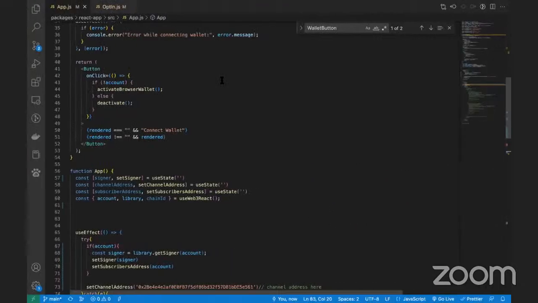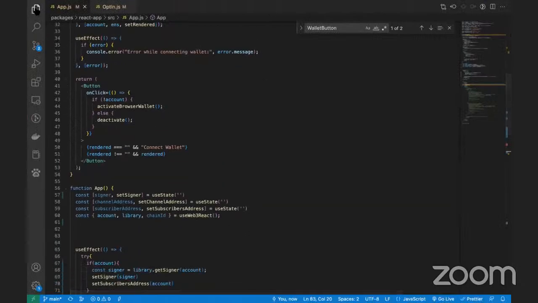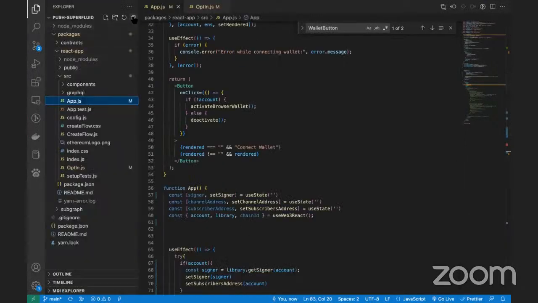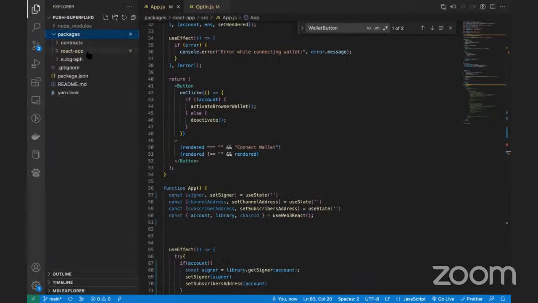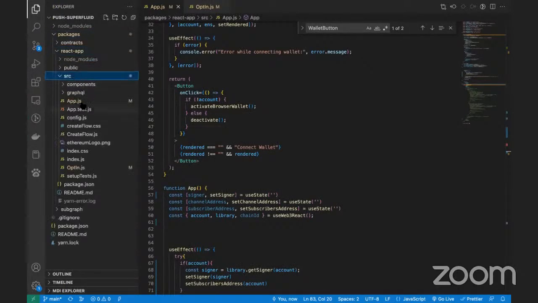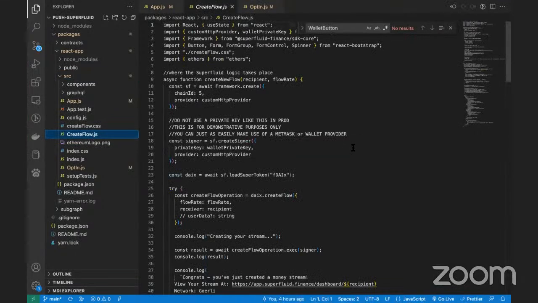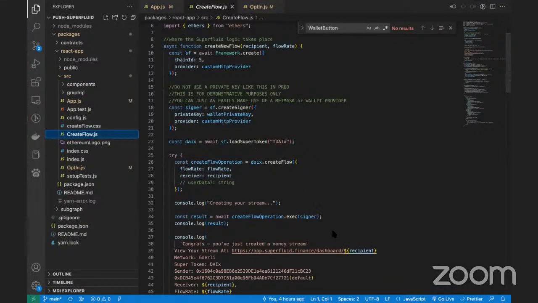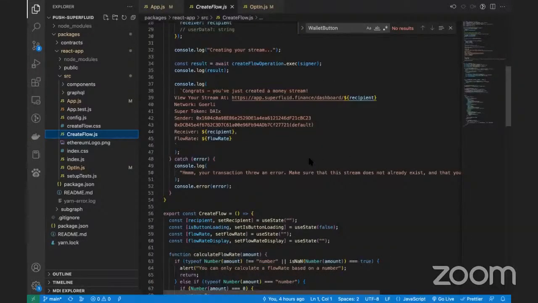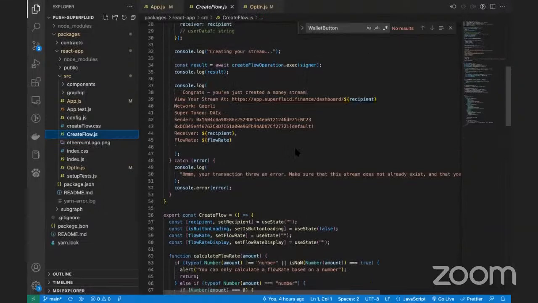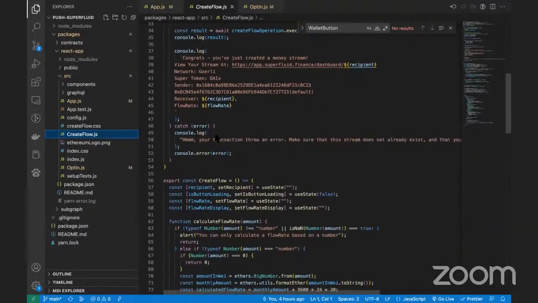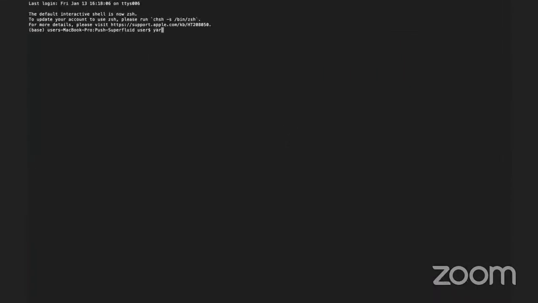This is basically a create-a-tab sample, a very basic project. If you look at the src, and if you look at create flow, that is creating a stream for Superfluid. Let's just start it and see what that looks like.